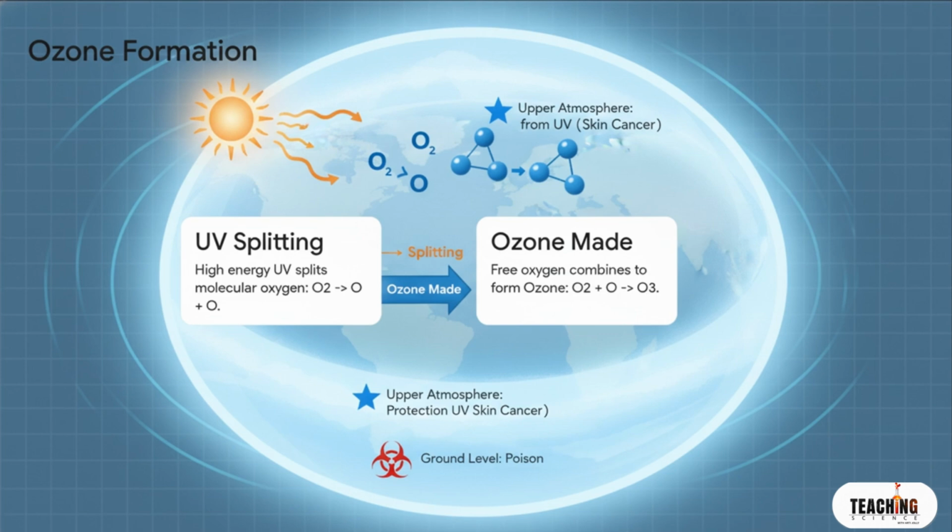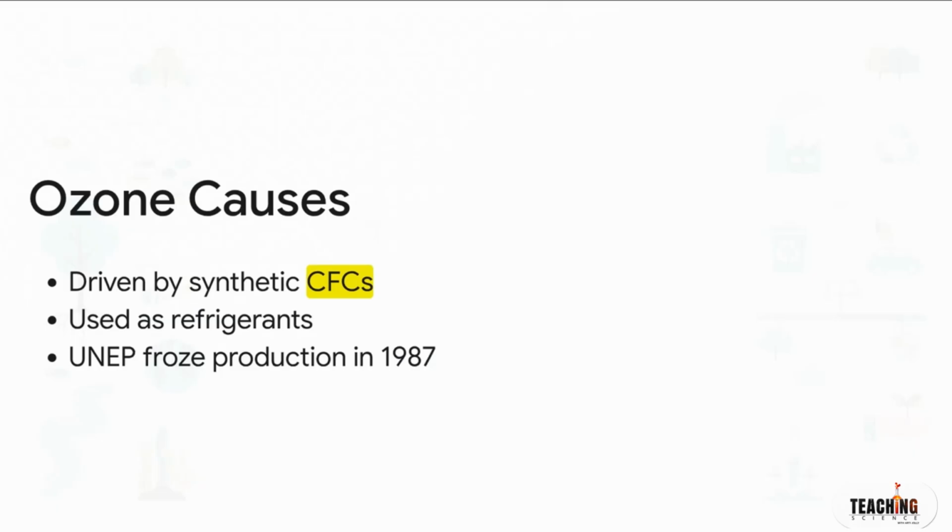This layer creates a vital protective shield around the Earth that protects us all from severe UV radiation, which, as you probably know, is known to cause skin cancer. But there's another major board alert here regarding what happens when human activities damage this shield. Back in the 1980s, the ozone layer began to drop sharply. This was driven by synthetic chemicals called chlorofluorocarbons, or CFCs, which were widely used in refrigerators and fire extinguishers.